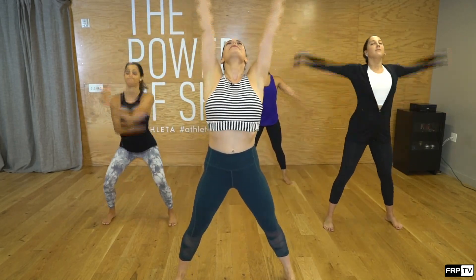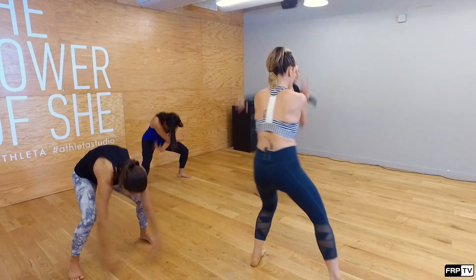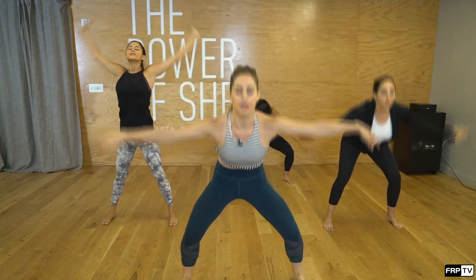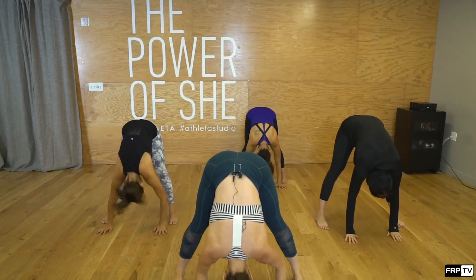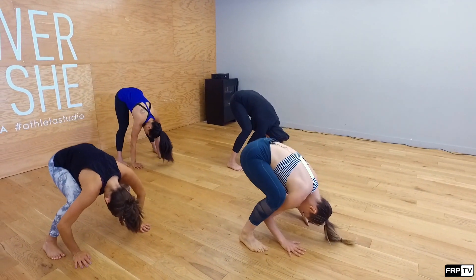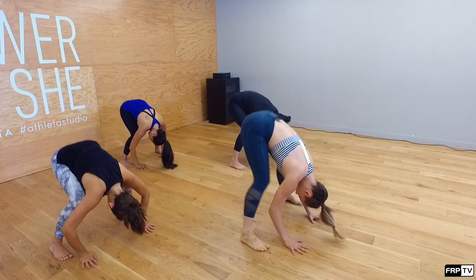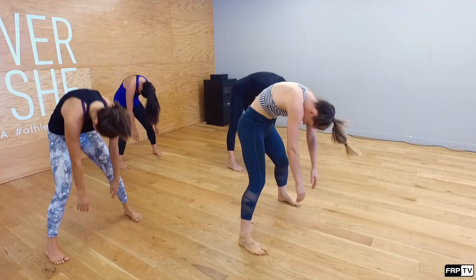Legs are parallel. Inhale up, exhale round the spine and contract. You'll notice the tailbone goes under you and you round the spine — like you're giving a big hug and the tailbone drops. Two counts up, two counts down. Hands to the floor, lift your hips up, relax the back of your neck, let your head dangle. Start to bend your knees, stretch your legs, to warm up the joints. Soften through the knees, pull the abs in, roll up nice and slow through the spine — shoulders and head come up last.